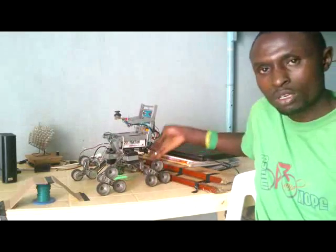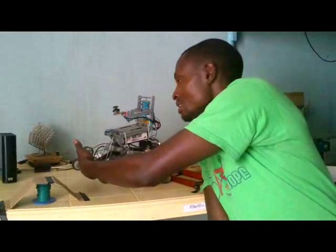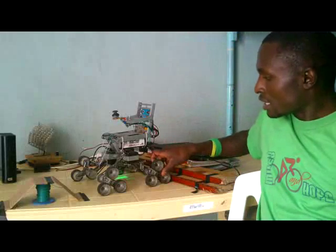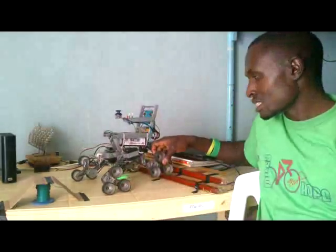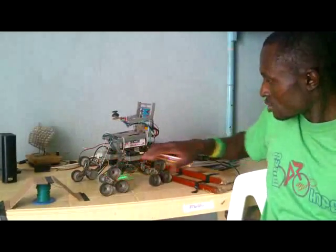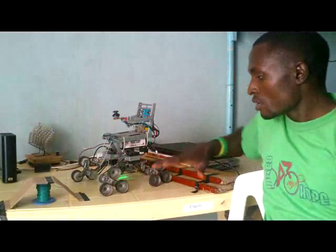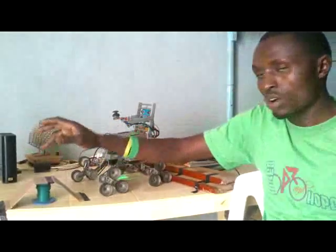It has an onboard microcontroller that is controlling the balancing of the seat, plus actuators, that's the servo. Again, the chassis can twist. You can notice that the seat is auto balancing automatically. So I've tried to create the environment whereby you have the stairs, you have the smooth ground, and you have rough terrain to go up.